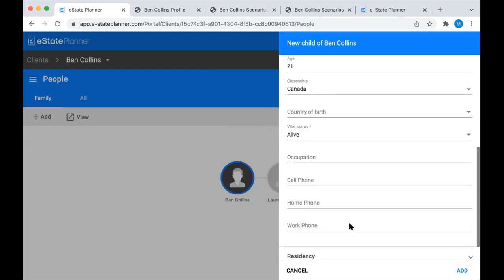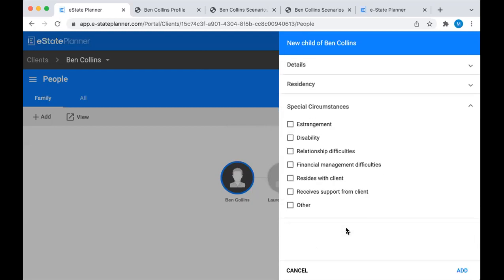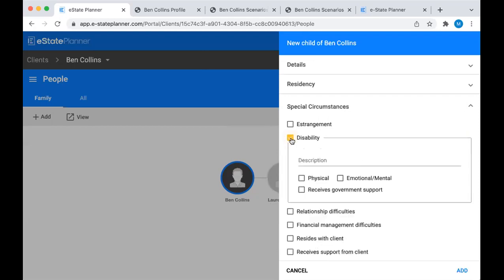And then if we scroll down to special circumstances, for anyone that's not the client, this is a place where you can note relationship difficulties or estrangement. But really, the most important thing is this disability function. If the individual is disabled, you're going to want to make sure that this box is checked off so that the system can pick up on the fact that this individual is disabled.